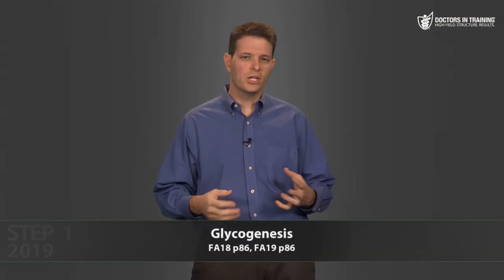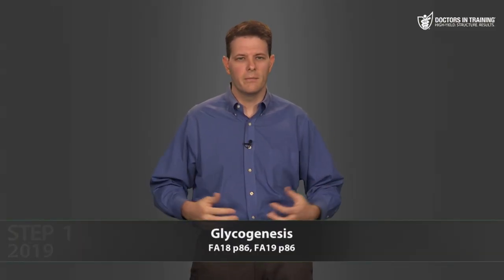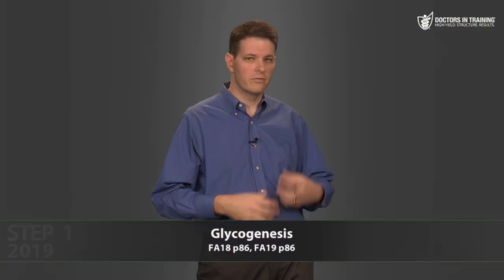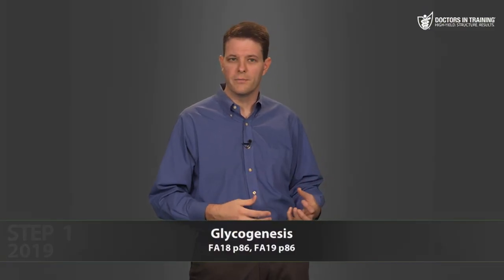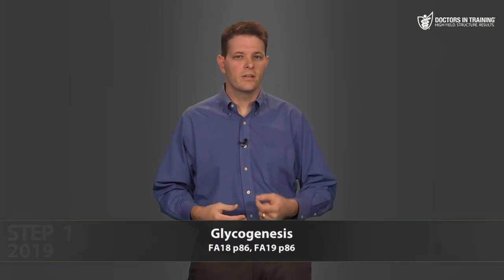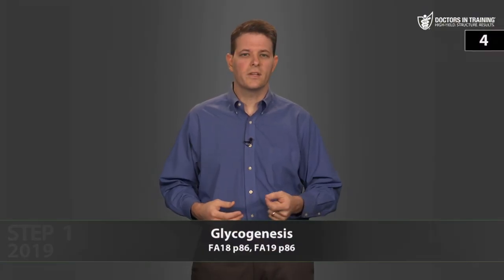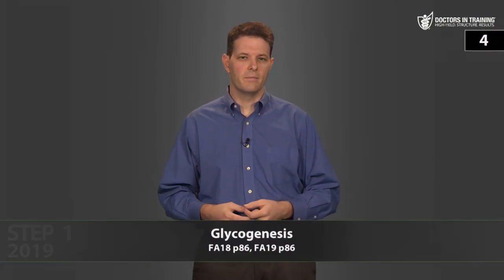We've covered glycolysis and gluconeogenesis, and there's one more big thing you can do with glucose, which is to store it as glycogen. Now, glycogen is a huge polysaccharide made up of glucose molecules, which is how our hepatocytes and muscle cells store excess glucose for use later when you're fasting and blood glucose levels start to drop. The process of making glycogen is called glycogenesis. So let's look at the glycogenesis pathway in the study guide.